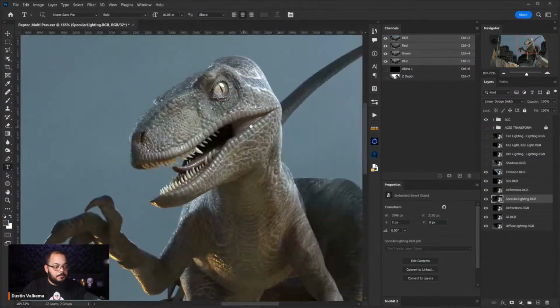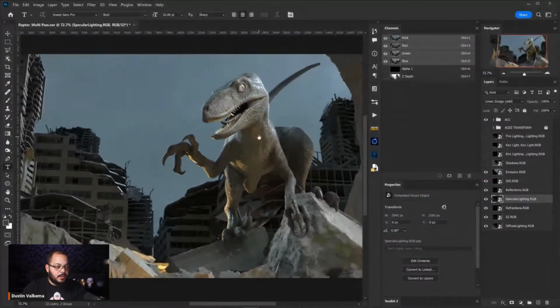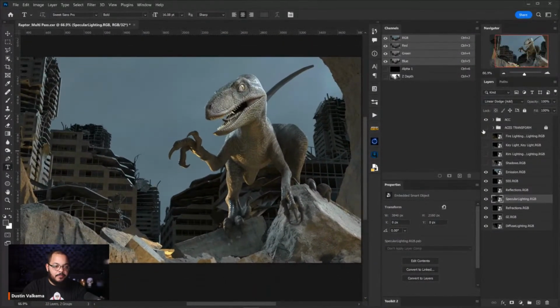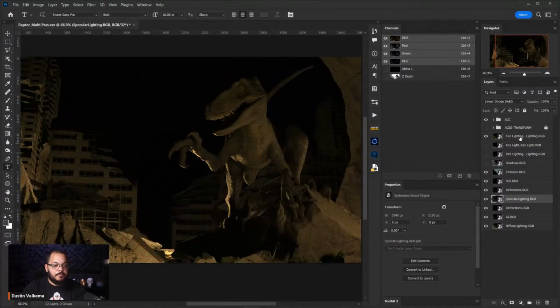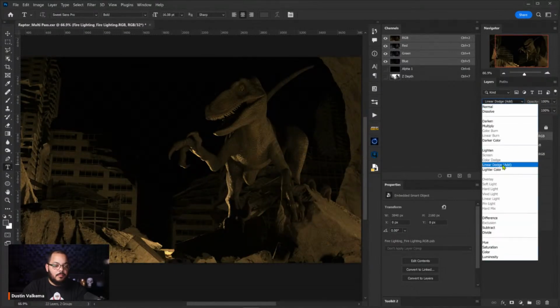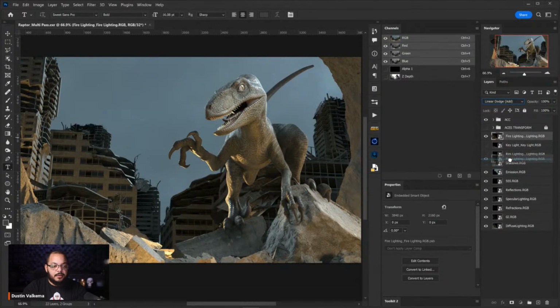Now, let's take a look at the other pieces of lighting that we have here. So we have our fire lighting that we can also use our add blend mode on, and we can bring this down. Maybe just put that right above, and we'll layer these as we start to get into it. So our fire lighting is a really nice pass that's just going to amplify the lighting that I would place in here for effects.